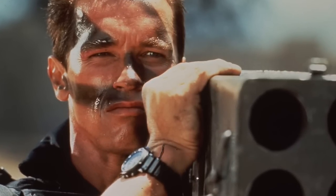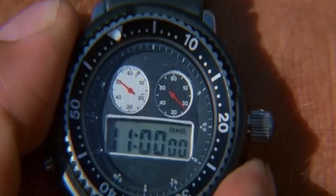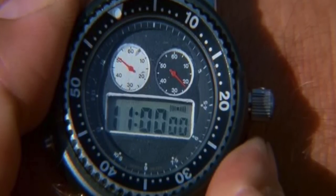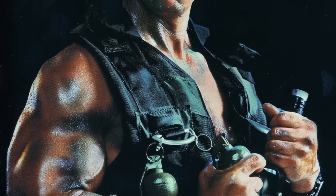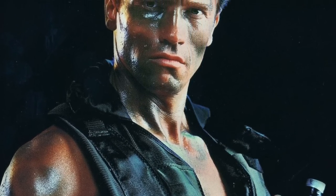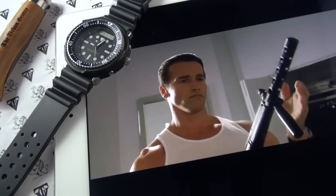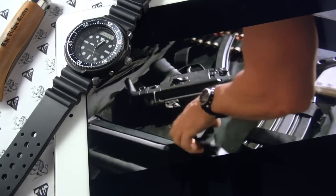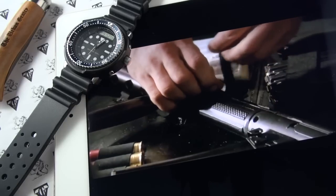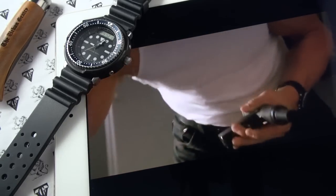In the film Commando, we actually see a close-up of the watch, and it's used as a plot device. However, for the close-up, they replace the dial with a prop, so a little bit of a shame, but it makes sense, I guess, because they wanted it to appear more obvious to the audience. Both Commando and Raw Deal have these tooling up or gearing up scenes, just some fantastic juicy close-ups as Arnie prepares to go into action and wreak revenge.